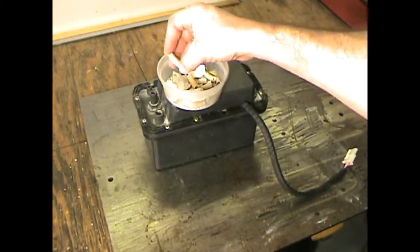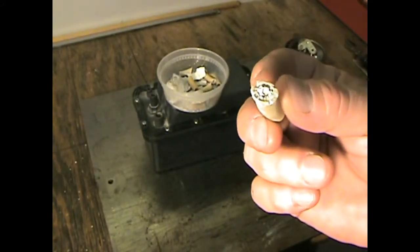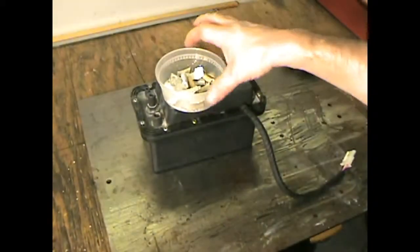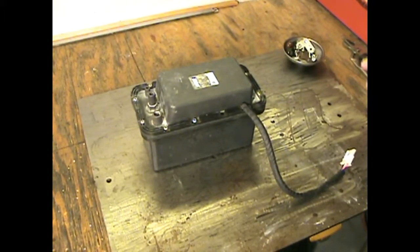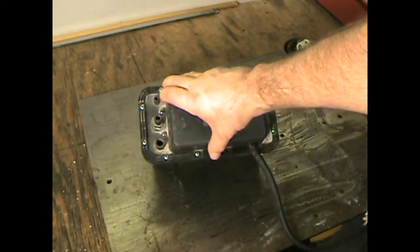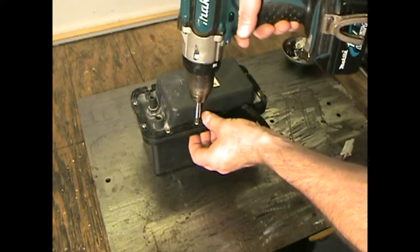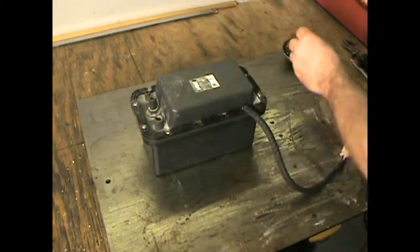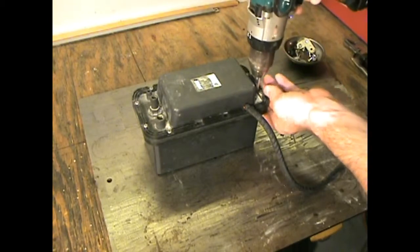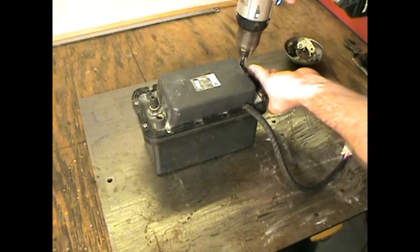I didn't really know what it was at the time, but I know now. This was water inside the tube going from the reservoir to the actual ice maker, so clearly it didn't work. I feel like it overflowed, and part of that overflow left scale — all this white residue — on the pump. I feel like it probably overflowed into the previous owner's home, or at least into their backyard pool area, wherever they had it. So they blamed it on the drain pump, even though it was really just the fact that it had not been cleaned in forever.